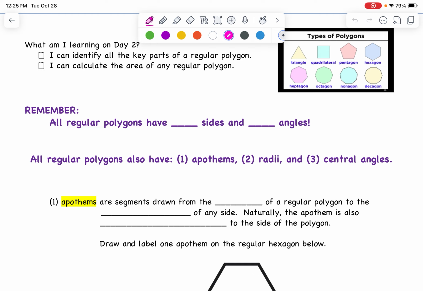Sorry. So today's actually a really important day. I hate that I'm not there to teach it. So we're going to be finding the area of regular polygons today, right? Before, we learned how to find missing angle measurements of polygons, depending on their total interior degrees and exterior degrees. But now we're going to use some of that knowledge to figure out what the area of the polygon is, okay? So before we actually get to the area formula for a polygon, we need to do some vocabulary, okay? So here we go.